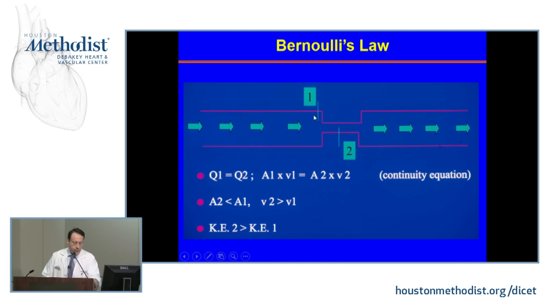That's the TR assumption. You get the peak TR velocity, 4V squared is equal to the pressure gradient between the RV and the RA. And since there is no pulmonic stenosis, RV systolic pressure is the same as the PA systolic pressure. And that's the equation we all use. Remember that if there is pulmonic stenosis, RV systolic pressure exceeds the pressure in the pulmonary artery, and you have to account for the gradient across the pulmonic valve or the RV outflow tract if it's a subvalvular obstruction.